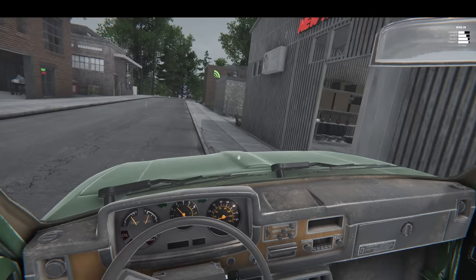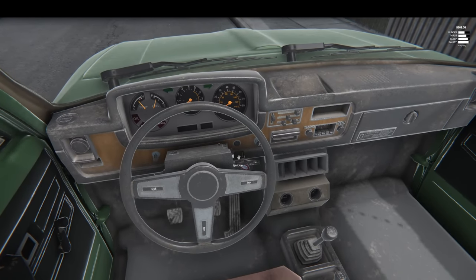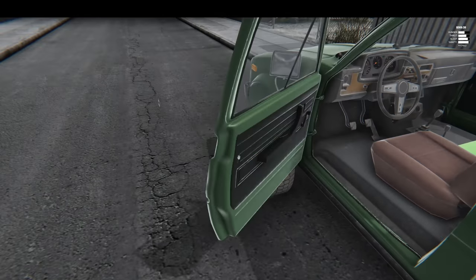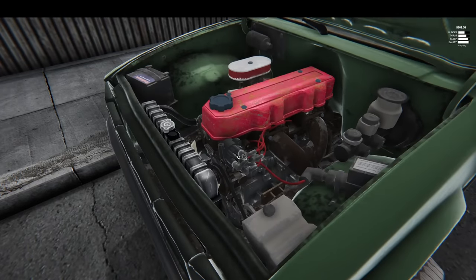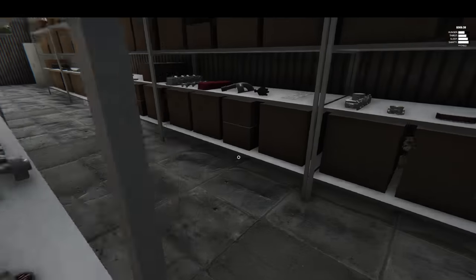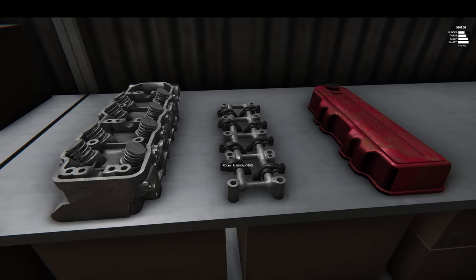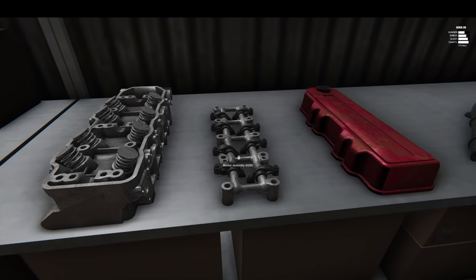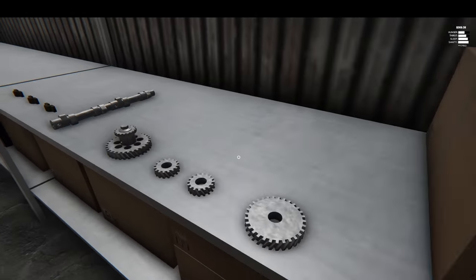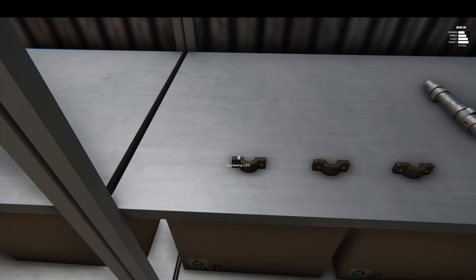All right, let's park this on the street. I like there's no other traffic ever in these games. Okay, so let's just take a look here. We could use a whole new head, to be honest, but I don't think we can afford that. Like, what's a head worth? That's $200, and then you got $200 for just the rocker assembly itself. And probably needs a new cam. Cam's $95, and then you got to buy bearings for each thing.